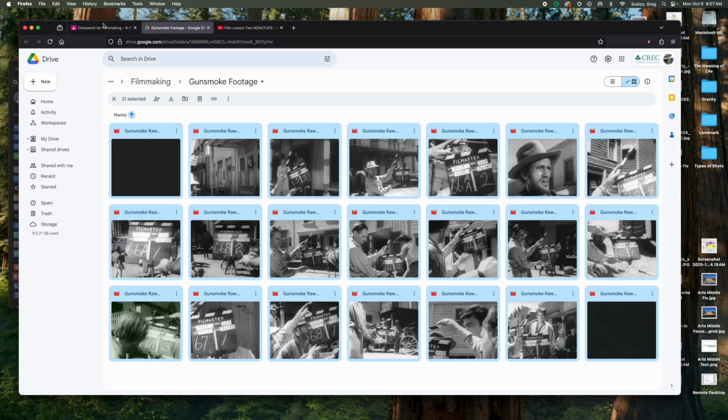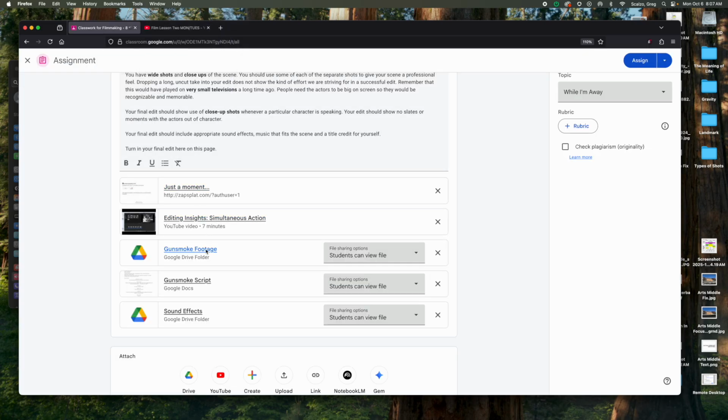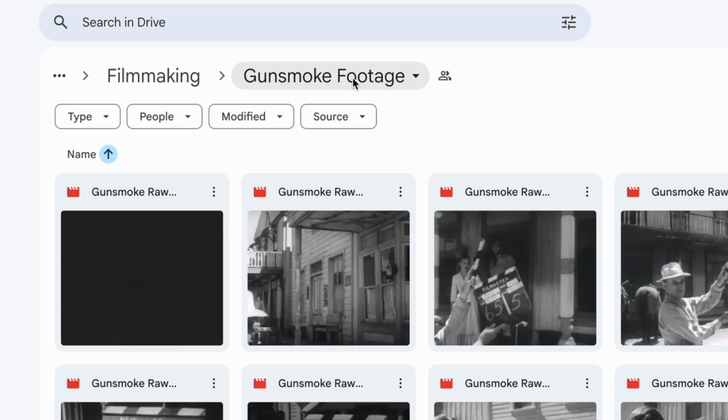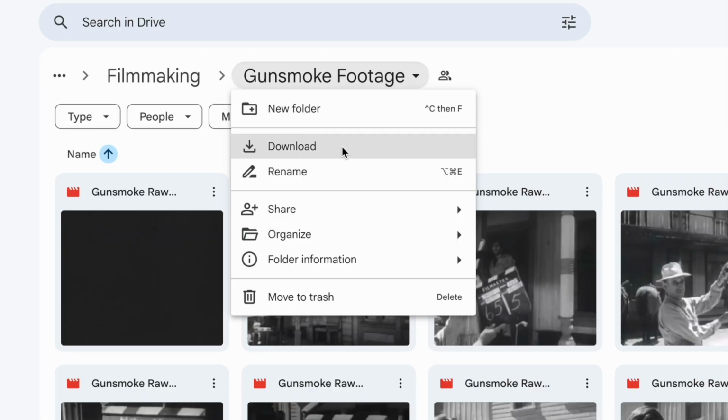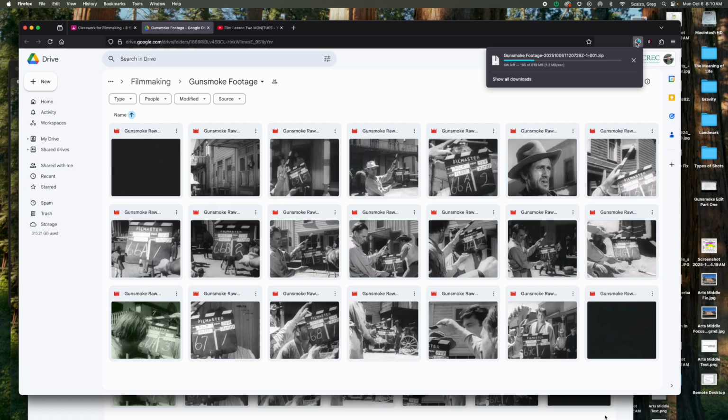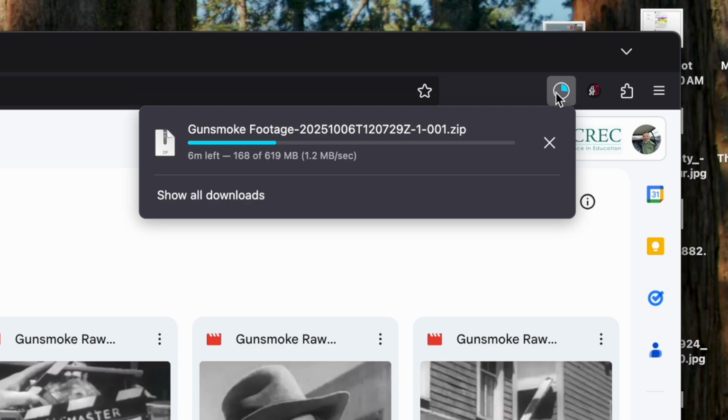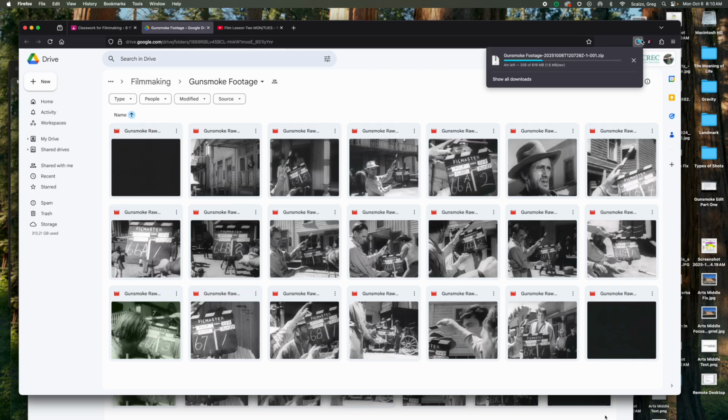Another way is back out in the original view. You can go right here to this, click here and choose download. And so the zipping one file means it's compressing all of our clips here into an easily downloadable file that we can open up later. And you can keep this view open in your browser so that you can keep track of it. It does take a few minutes to download, and when there's a lot of us working and the whole school is up and running, it can take a little bit longer, so be patient.